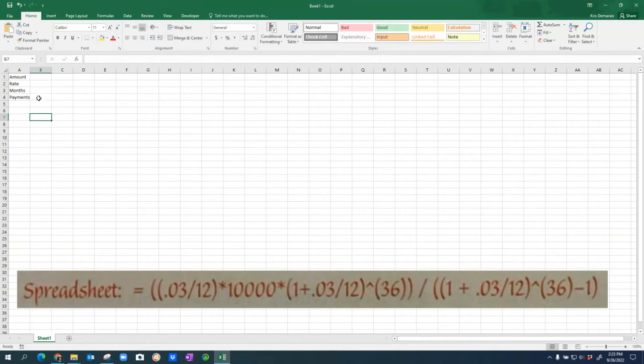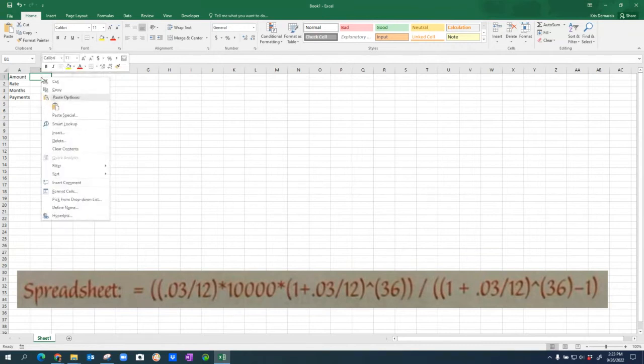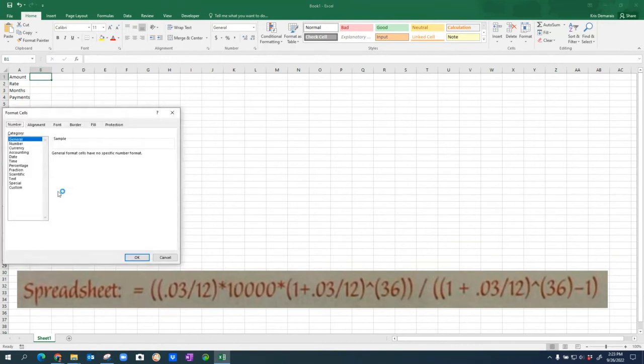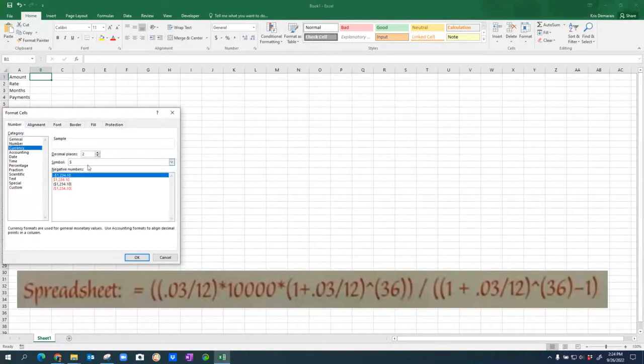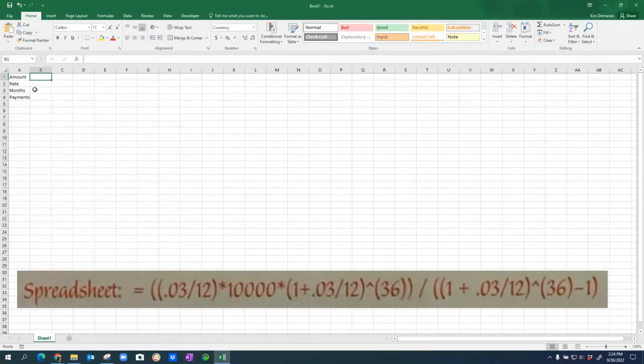Now that I have those, I'm going to format the cell for the amount of money. You just right click on that cell block and hit format. I don't know how it's different for Mac because I'm not using a Mac, but it is different. So you're going to have to get used to how to operate with a Mac. But we want to do currency for this one, and we don't want any decimal places.